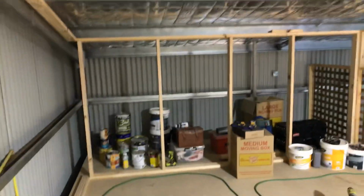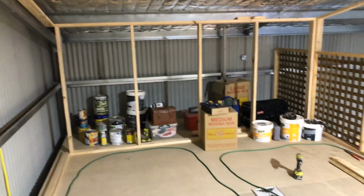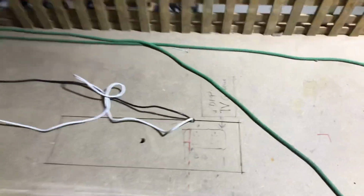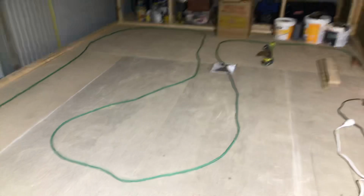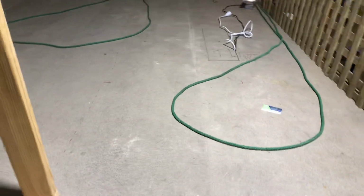So like I said, I'll insulate it all. And a couple of fortunate things, down on the floor there, I've already got power up to here. The previous owners had a power point strategically hidden under the floor here, which is quite handy. So there we go, power point, so I don't have to do that. And now instead of having to do the duck under when I come in, I'll just be able to walk straight into the train room.